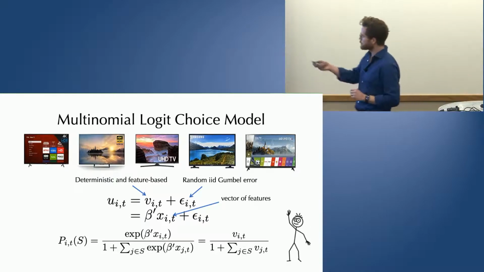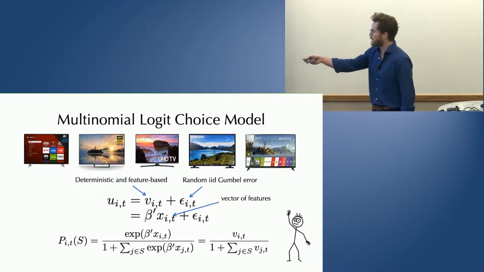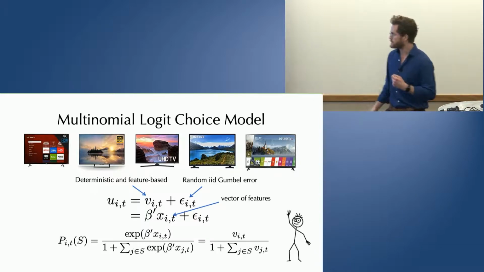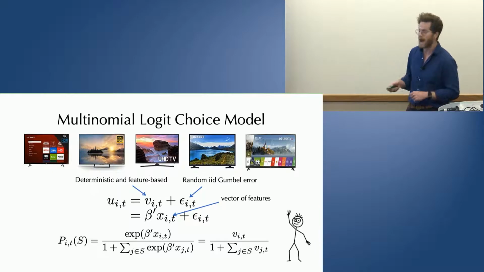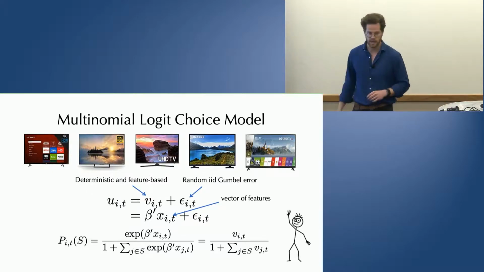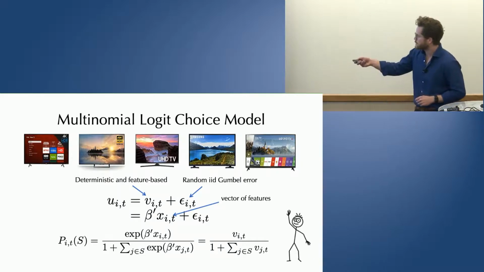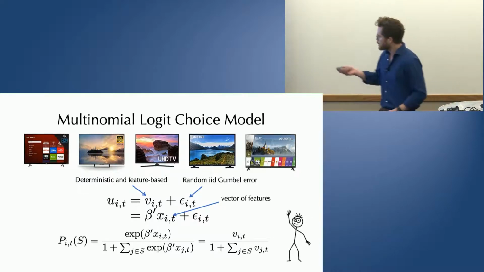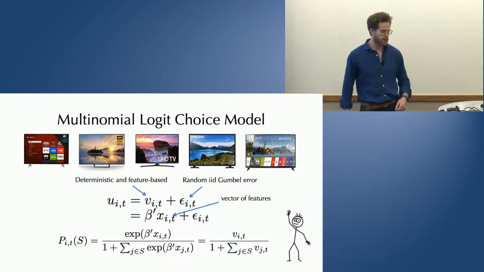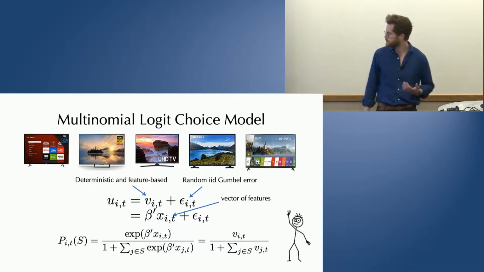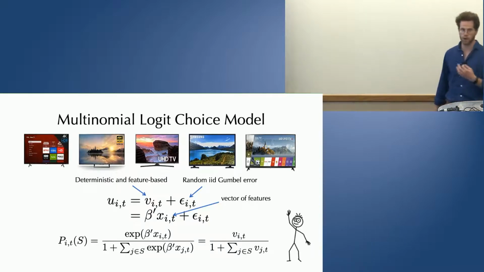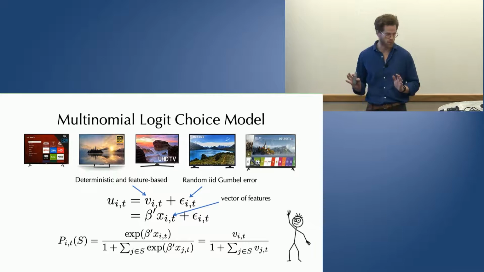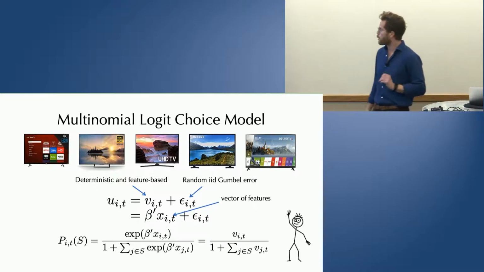Given this structure, P_it(S) is the probability product i is purchased by customer t, given I offer assortment S. That's exactly the probability that product i has the highest random utility. And when you do the calculus, you get these very nice rational expressions. A lot of times, you'll see these exponentiated beta times feature vectors written as V_it and referred to as preference weights. Here, the purchase probability is proportional to the preference weight, but then we normalize by the sum of all the offered preference weights. This one here is a normalized no purchase option. It's a dummy product that's always offered, and it represents the option for the customer to leave the store without making a purchase. So what we're estimating is these betas.